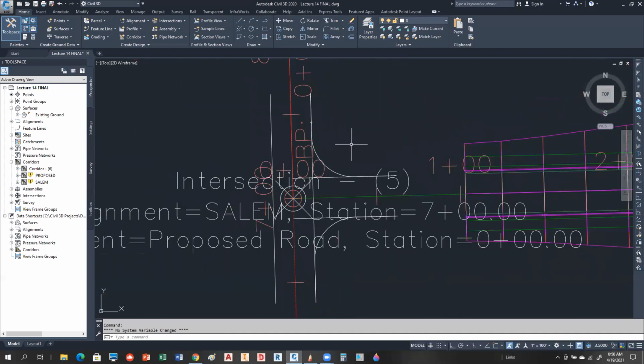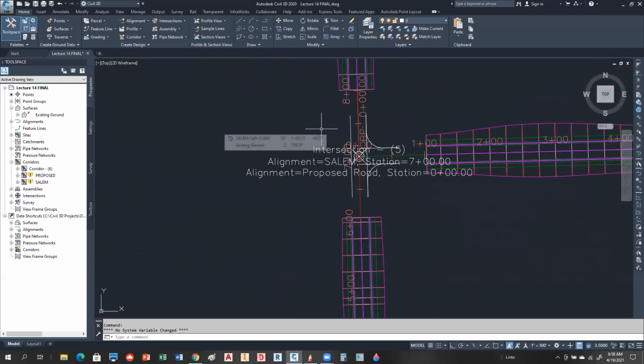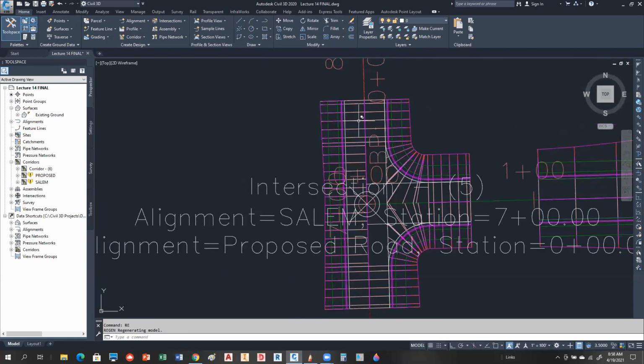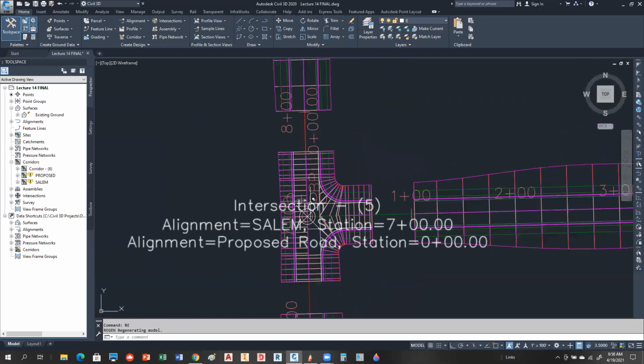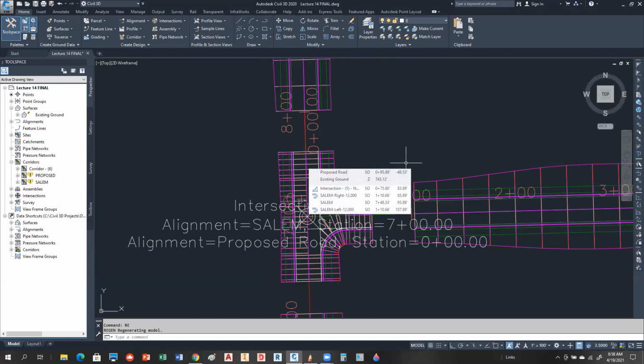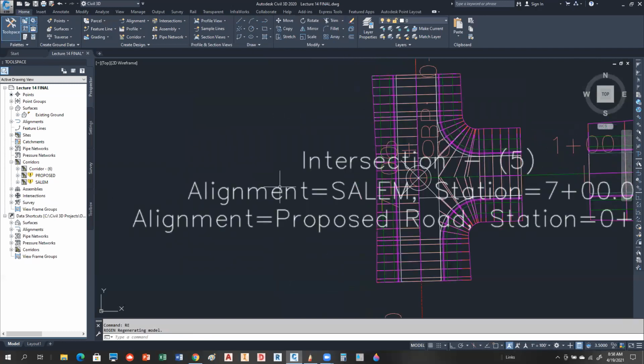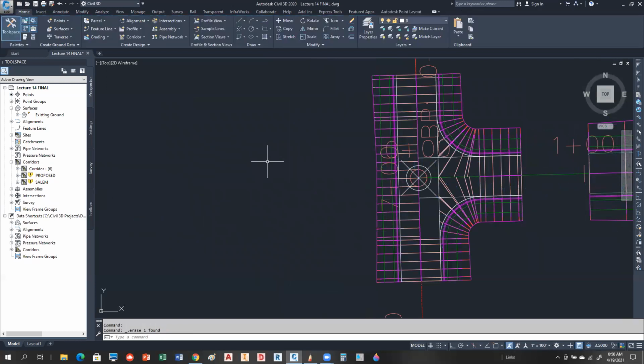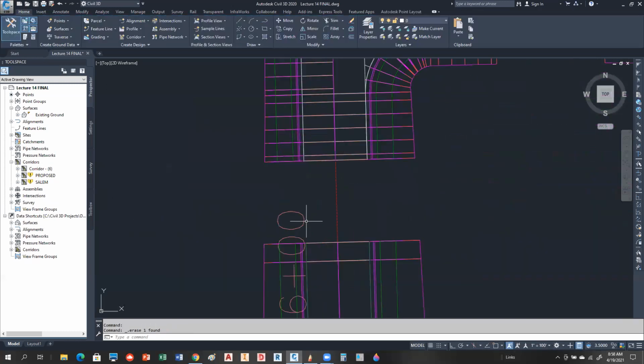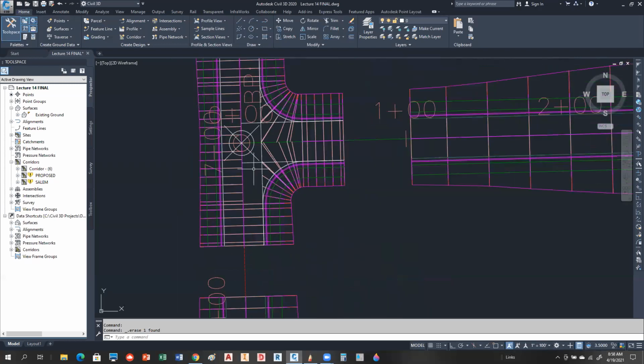And mine's not showing me anything. Is yours showing you stuff? Yes, mine is. All right. If it's not, try a regen. Oh yeah, regen always helps. Well, the weird thing is that with this routine, sometimes it doesn't do it right. So yeah. So actually, if you look at our intersection, it's pretty decent. Okay. Now these little symbols right here, that's just a symbol. You can get rid of that if you want, because that just gets in my way. All right. Does that look pretty good for everybody?